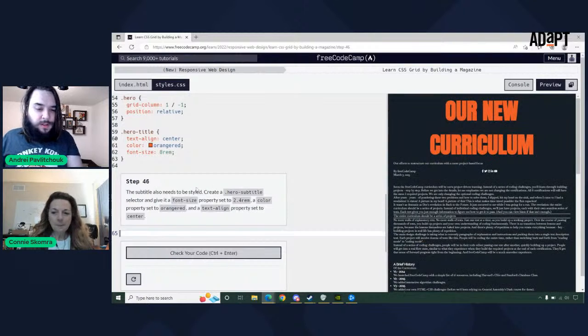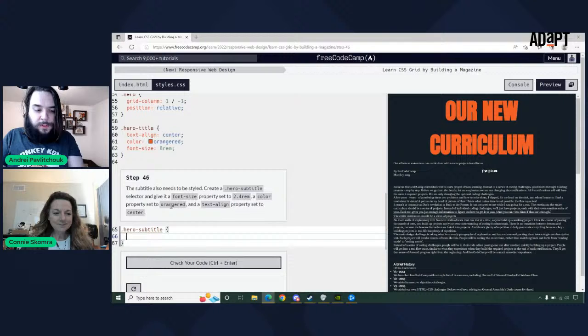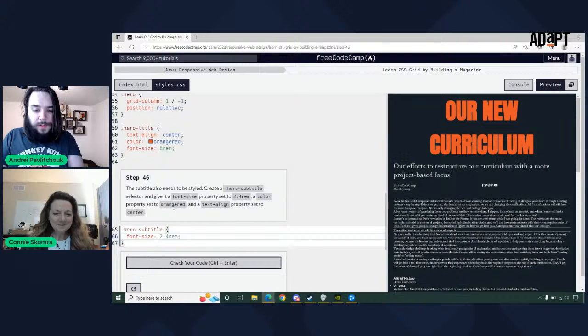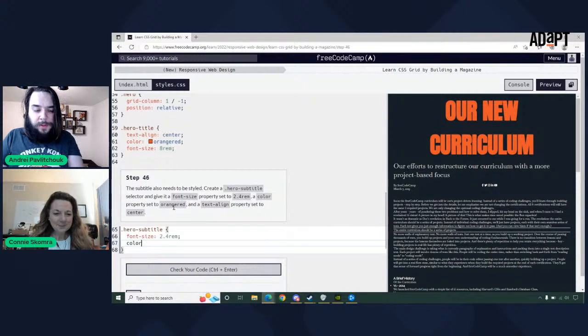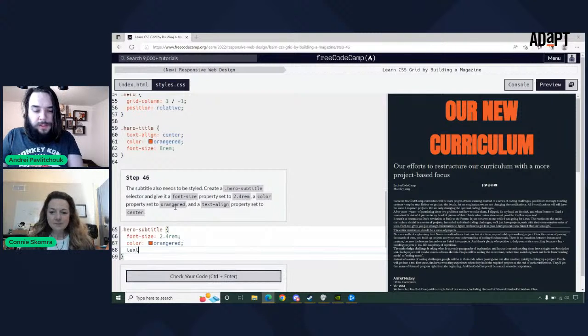Right, so the subtitle also needs to be styled. Create a .hero-subtitle and give a font-size of 2.4rem, color to be orangered, and text-align to be center.